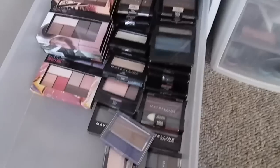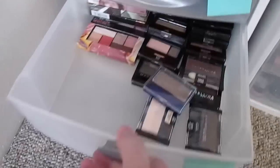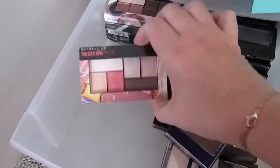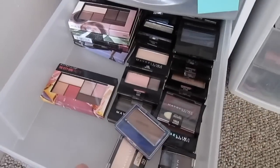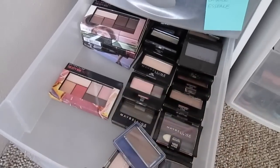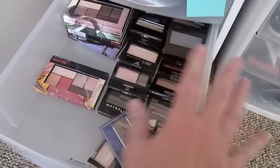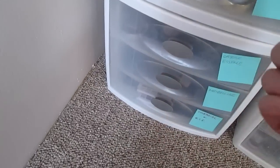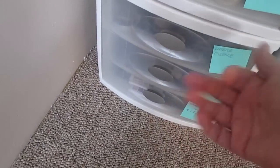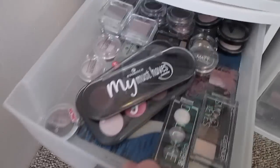This drawer is for Maybelline, singles, and palettes. Those City Mini palettes they came out with last year, boy, those are so much better than anything else they've done. I still like playing with the singles, even though they're not quite as good as the palettes, but I have a thing about using singles because I feel like it fuels my creativity more, because that way I'm choosing what colors go together rather than if you use a palette, it's pretty much all laid out for you, but that's why I like singles better.